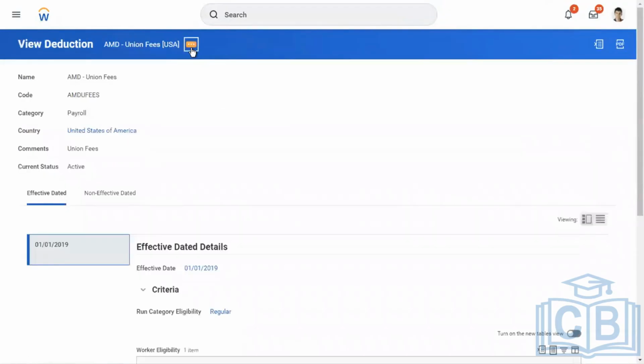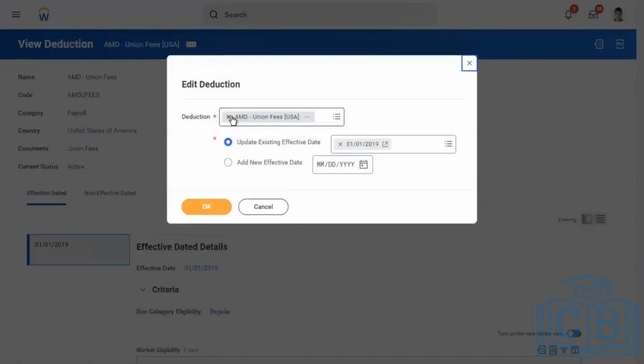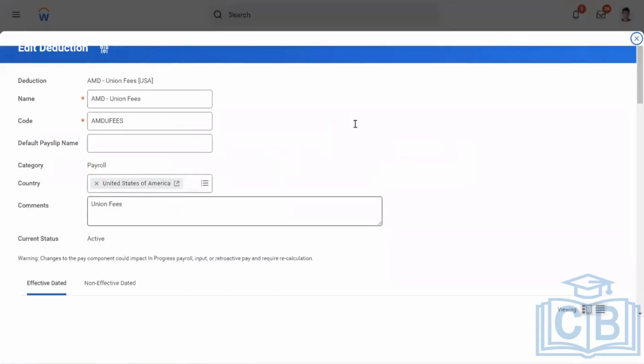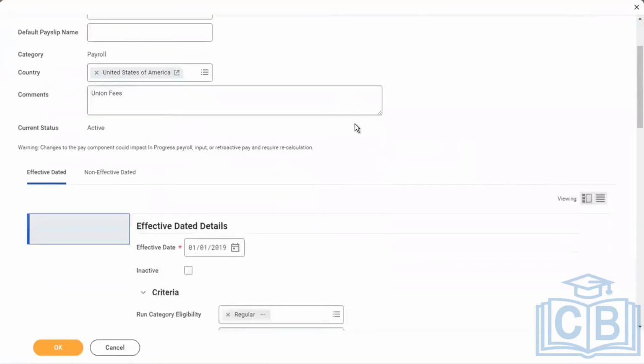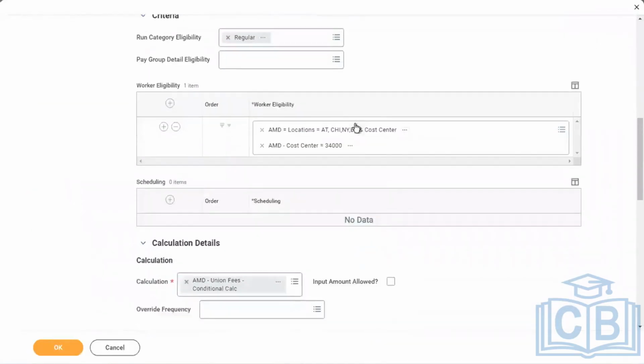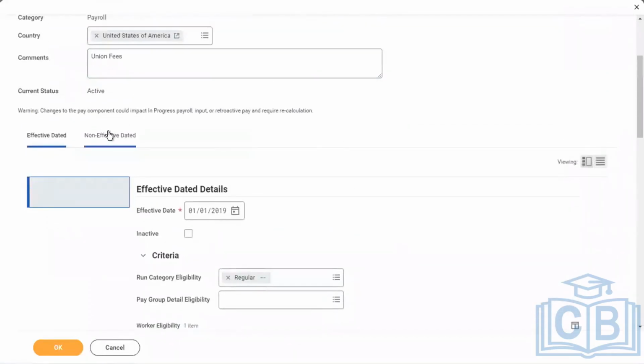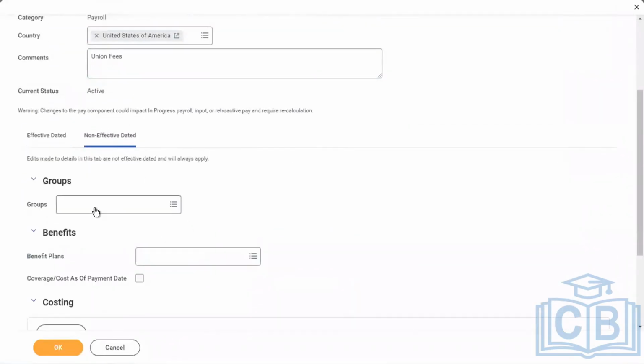Let me read this. All looks good. Now let's assign here.